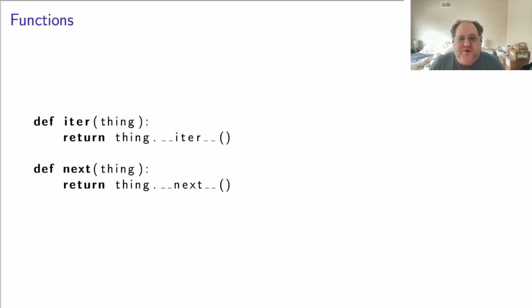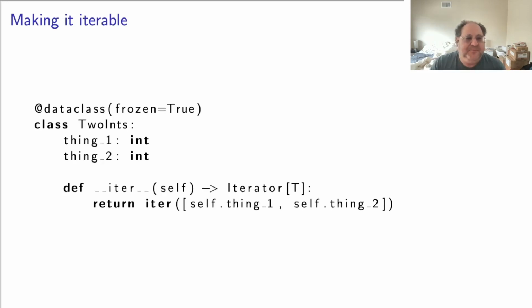As usual, we don't call dunder methods directly on objects, and often with Python, just like say with int, right? You don't call dunder int directly. You call the int function, and it will either call the dunder method on a Python level object, or it will call the right method on a C-level object. So that's how you actually use those. You run iter or next. Those are built-in functions. You don't actually have to define them.